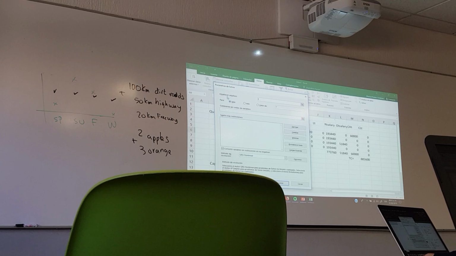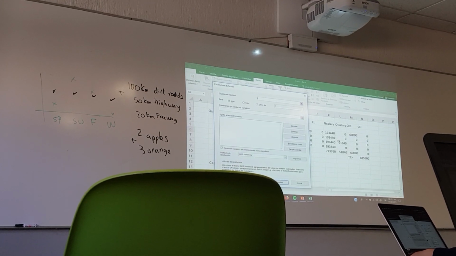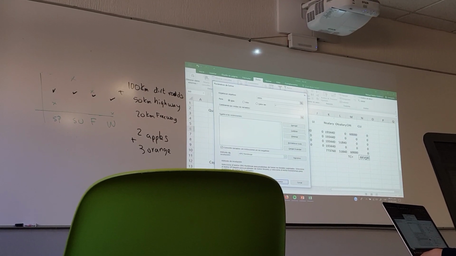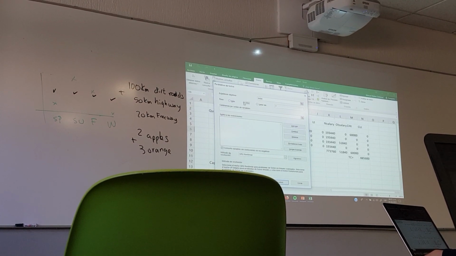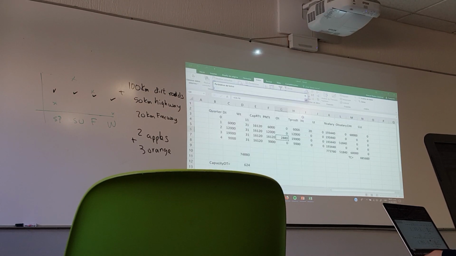Okay, so, objective function, this one. I want to minimize it. Then we need to say, what are the decision variables? And we already decided that it's going to be the workers, comma, the overtime.